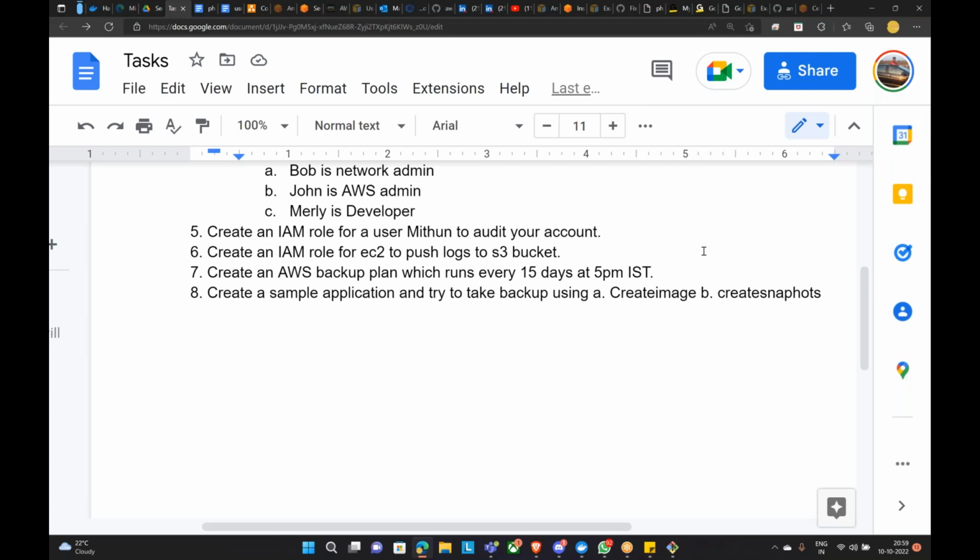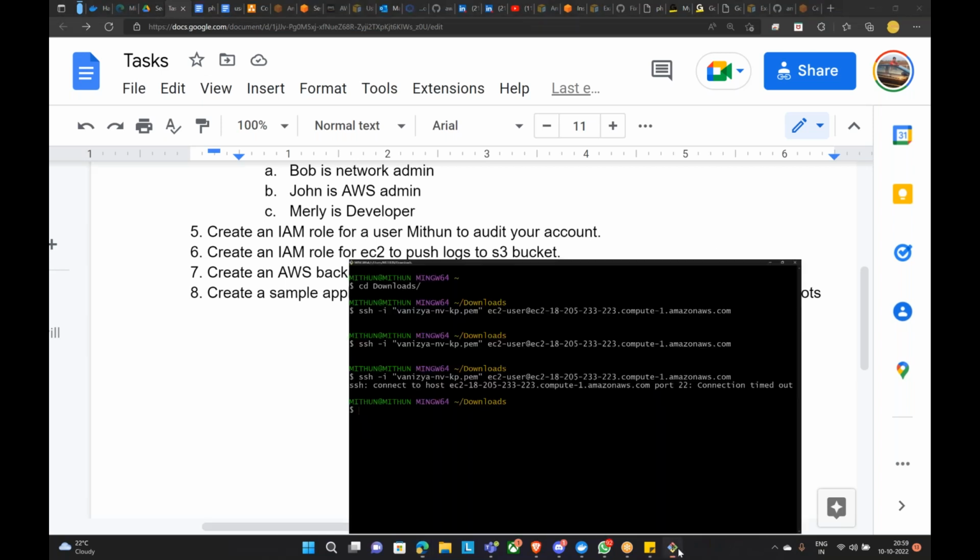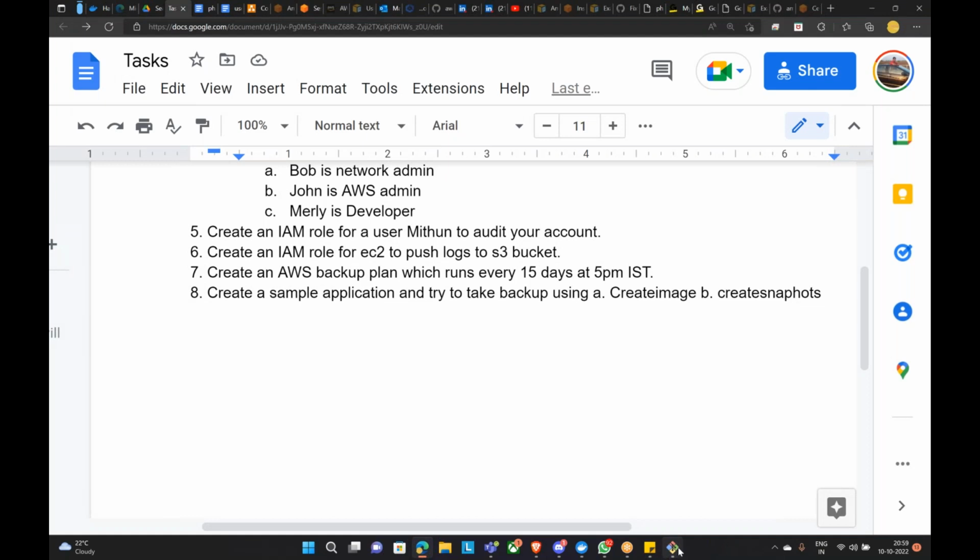Sir, I am using a Linux server, sir. I don't have PuTTY. That's okay. I am using Ubuntu, sir. You're using Ubuntu, that is fine, but try whether you can install PuTTY on an Ubuntu machine. Just try. An Ubuntu machine will have a desktop. Ubuntu desktop. Yes, sir. MacBook.